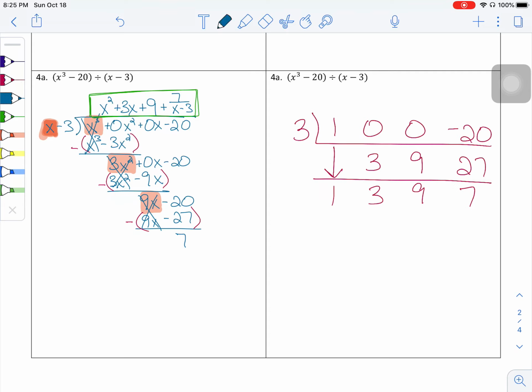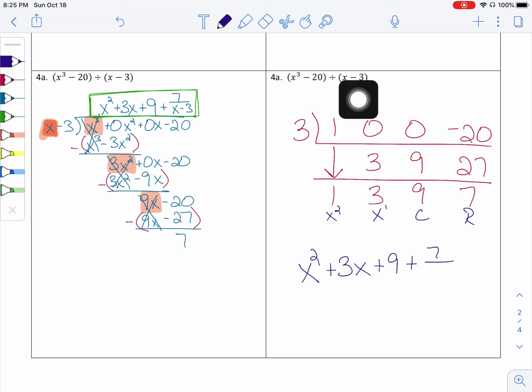And again, you don't have to do this next step. It's the reminder of what the pieces mean. So starting from the right, you have your remainder, your constant, this is x to the first, x squared. And then, of course, if you had a longer polynomial, you would keep counting up the powers of x. So let's see what we've got here. We have 1x squared, so x squared it is, plus 3x, right? Those are positive 3s. That's a positive 9 as the constant. And then the remainder is positive 7 over what we were dividing by, so x minus 3.